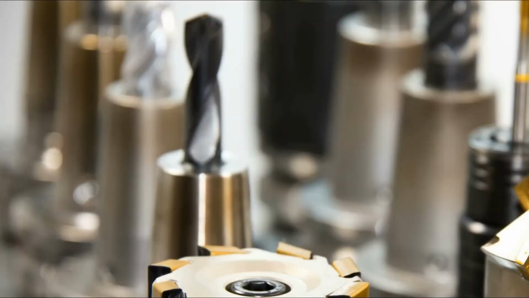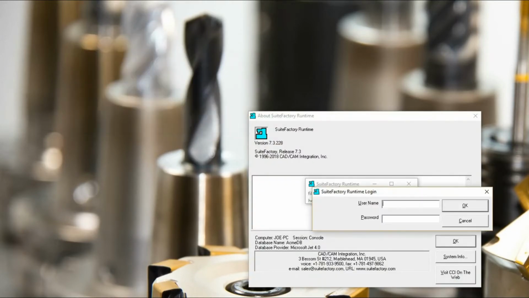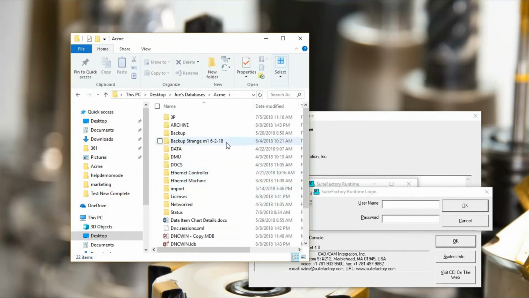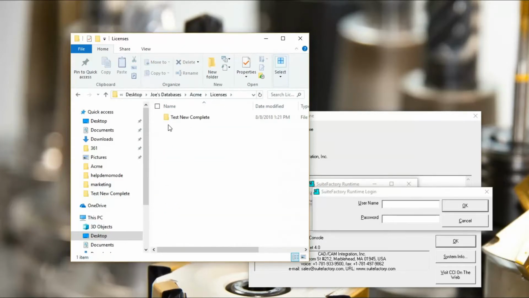When Shop Floor Manager starts in demo mode, either after the initial installation or when an unexpected error occurs, perform the following procedure to re-enter the license and activation key. First, make sure you have the original license and activation key before starting. In the latest versions of Shop Floor Manager you can find a copy of the license and activation key where the database is located, in a folder called Licenses. Don't start until you have the latest license and activation key.